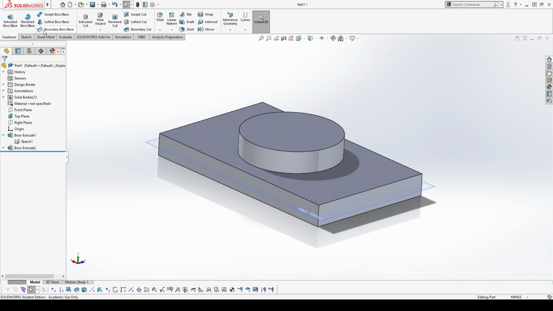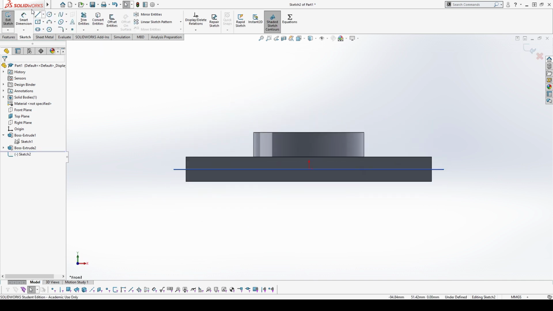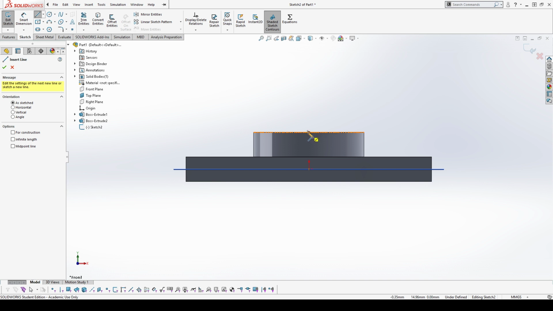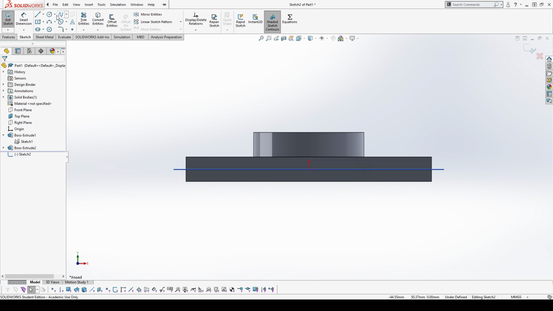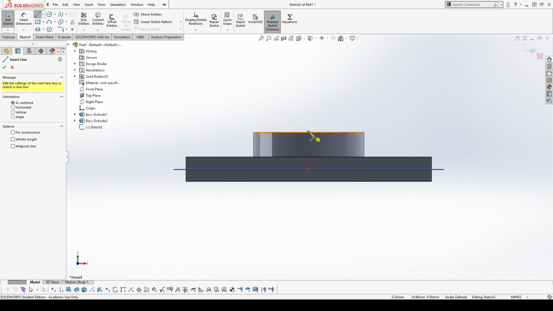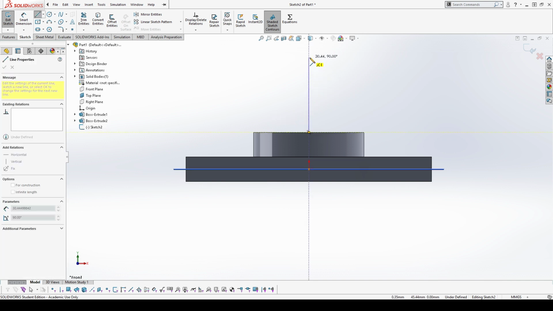Cool. So let's make some other geometry on here just for fun too. So go on the front plane. If you remember talking about designing cups or something similar, I'll go ahead and just sketch it in. So we're going to start sketching in, kind of build that relation off of the midpoint of that part geometry. If you remember last week, we talked about how we don't actually have to bring in the geometry. We can just use the other geometry out there and start our relations off of it.